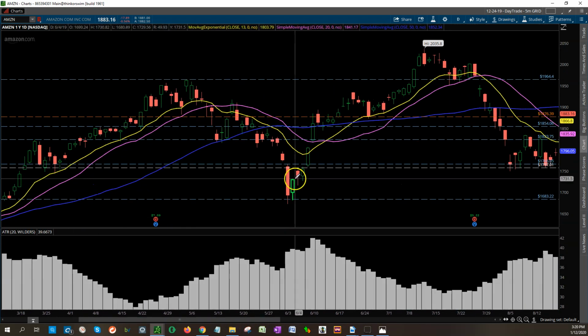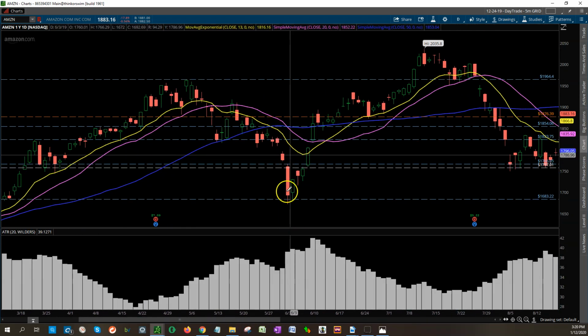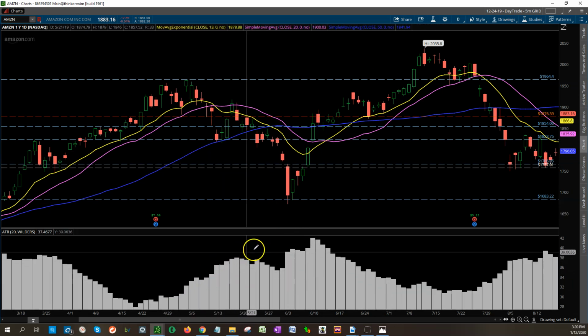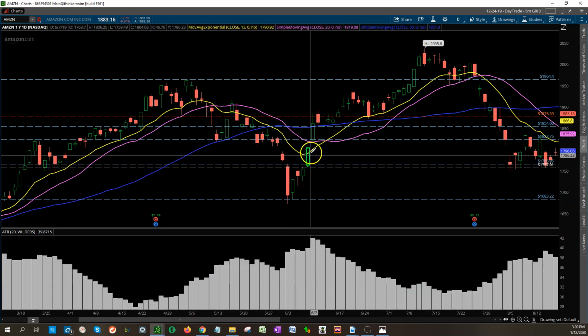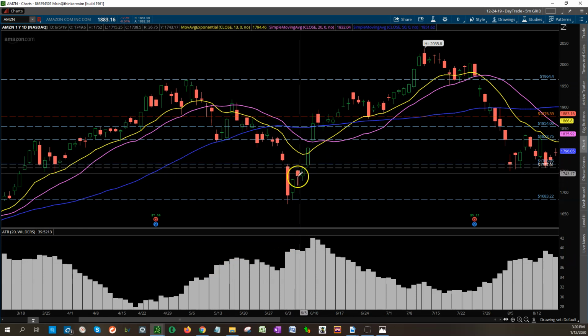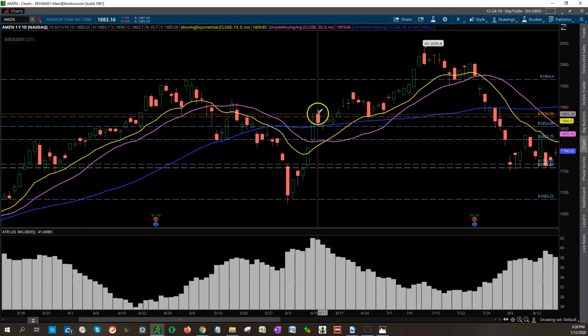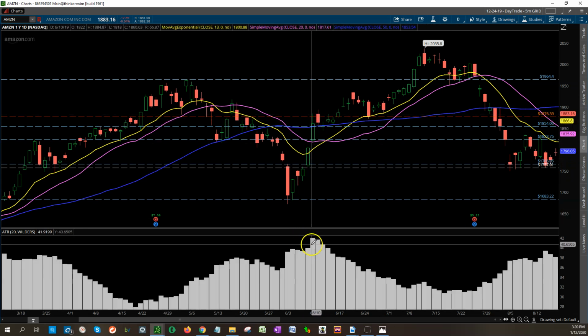Now keep in mind, the ATR is not showing you direction, it's showing you the volatility. It's saying, hey guys, something's going on here. There's a lot of volatility right now in the market, and you can see the volatility is going up, up, up, up, up. It's spiking, and look at this thing, boom, wide range bar. You got this right here come up, wide range bar, gap up, another wide range bar with the topping tail. Then a gap up again and then a move down. And this thing's just peaking.